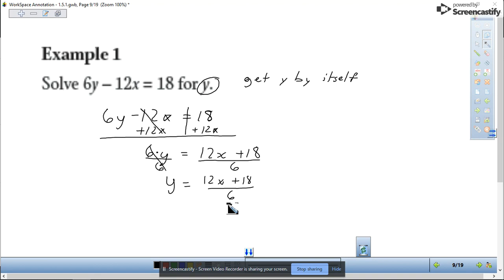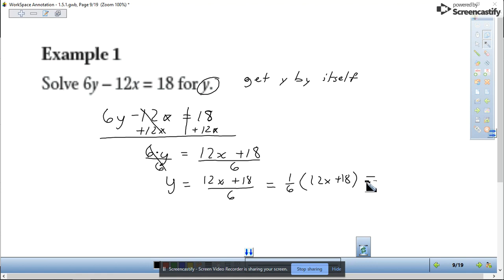The only problem with that is this over here can definitely be simplified, right? So back in middle school, you learned a rule that said if you're dividing a sum or a difference by a number, kind of like the distributive property, you can multiply something by a sum or a difference, and you can also divide that sum by a number, right? So it's kind of like distributive property. You can think about it like this: that's 1/6 times 12x plus 18, right? Or you can just think about dividing the 6 into both parts. It's the same thing either way.